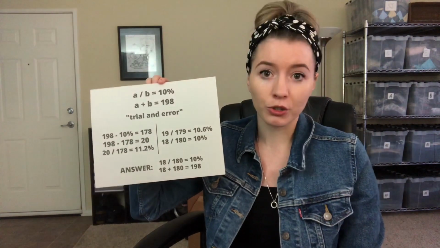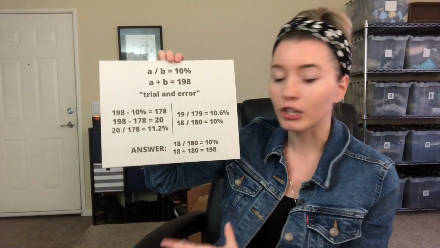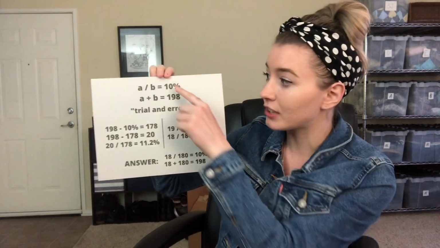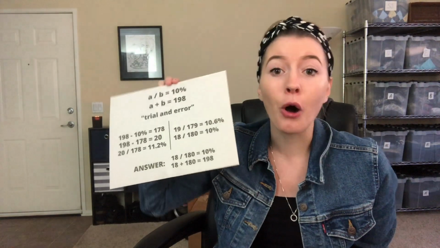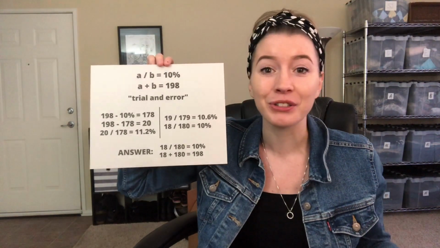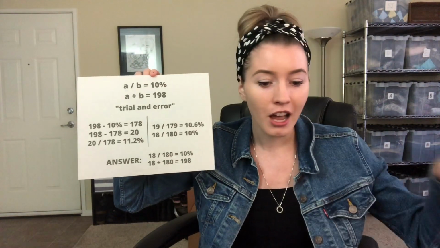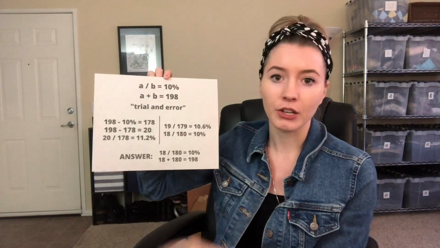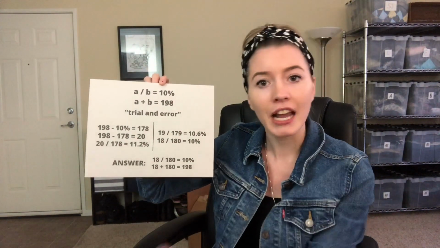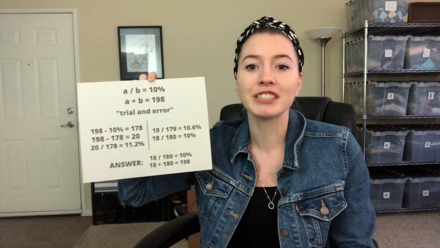So there's only one correct answer here. You just have to do 2 different equations and make sure that you're able to get the right answer that equals what you had plugged into your equation. And I do this all on the calculator, you guys. I am not trying to do long math, long division, anything. I'm just on my calculator. 19 divided by 179, 10.6. Okay, 18 divided by 180. And you can have a pen and paper next to you on which ones you want to check, but it's just a matter of going on your calculator and trying to figure it out.